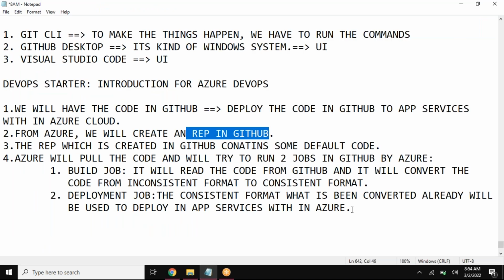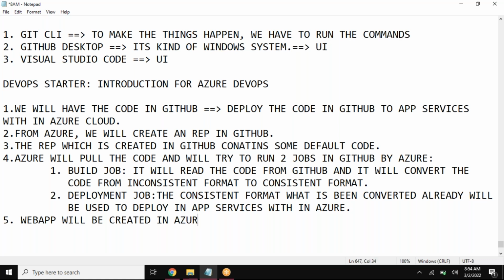Okay, let me make a particular point in here as well. While deploying, after pulling it, the web application will be created in Azure automatically. So you don't have any manual intervention here. That should be done automatically in here.